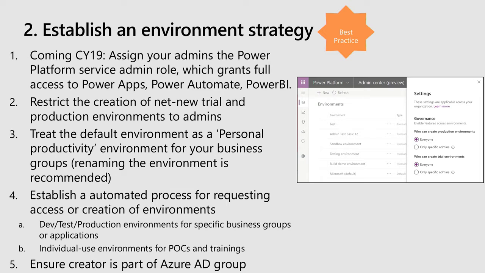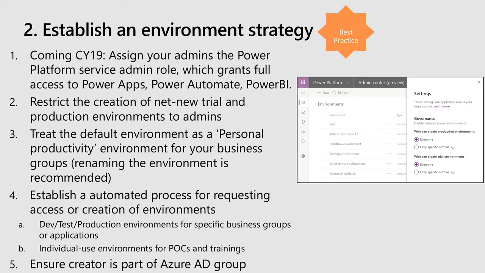We have seen that from a few companies where you have thousands of environments, most of them not really being used, but you just get this environment sprawl. So you want to make sure you restrict that, and you can actually do that through the PPAC admin site for the Power Platform. If you go to admin.powerplatform.microsoft.com, you can go in as a tenant admin and make sure that you restrict this. This is important that you do early on in the cycle, because otherwise you're definitely going to have environment sprawl.